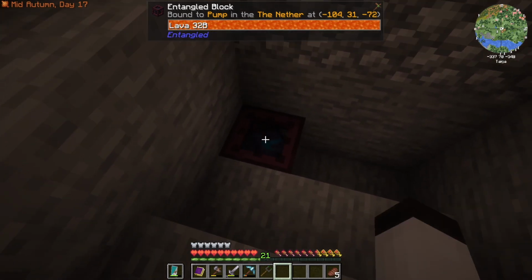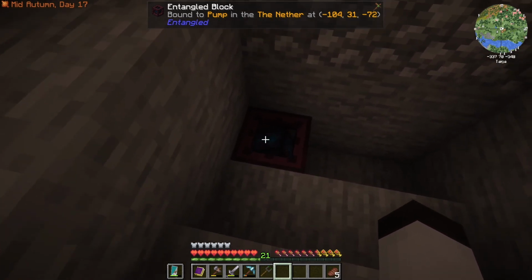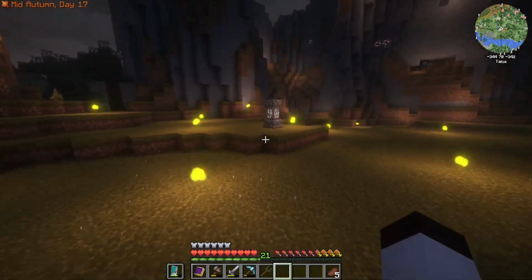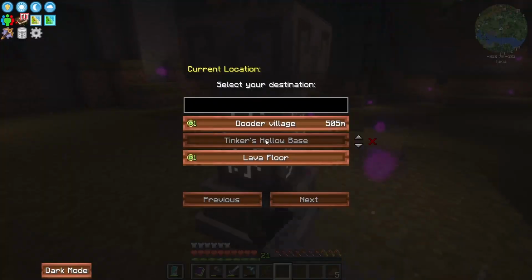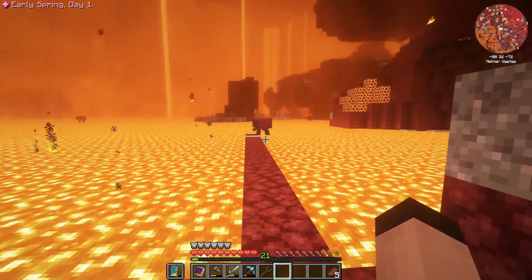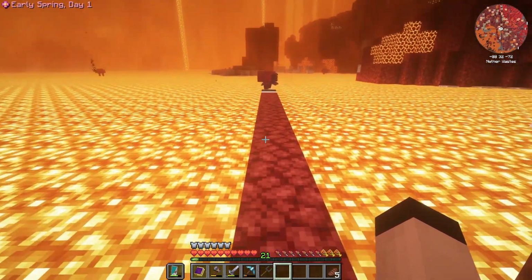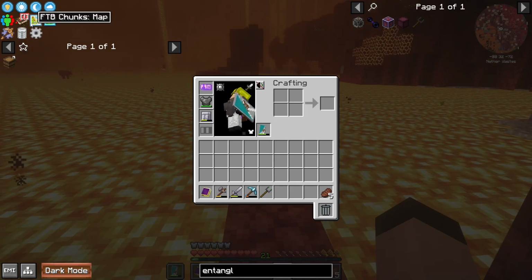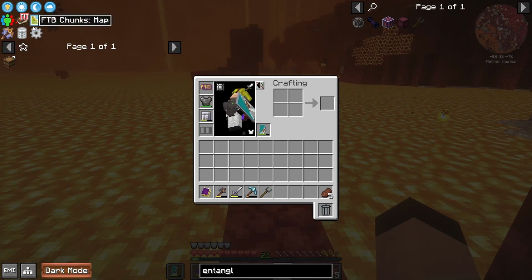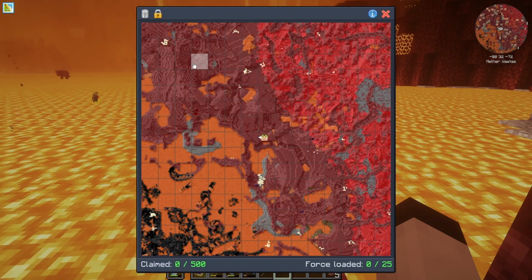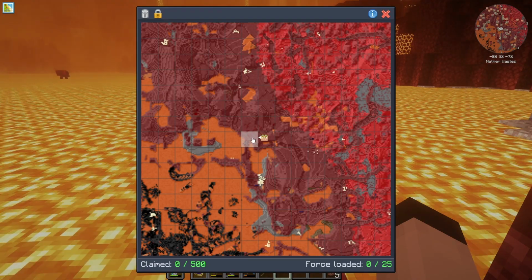Now here's one other problem, is that this is entangled to someplace in the nether, and the nether will stop being chunk loaded because it's going to time out. So let's go back here and let's chunk load this particular chunk. Oh, there it gets warmer again. So if I press the E button here, we go into this space. You can go into the chunks map, I believe, the claim manager. Maybe this is it. And we've got to try to figure out what chunk it is.